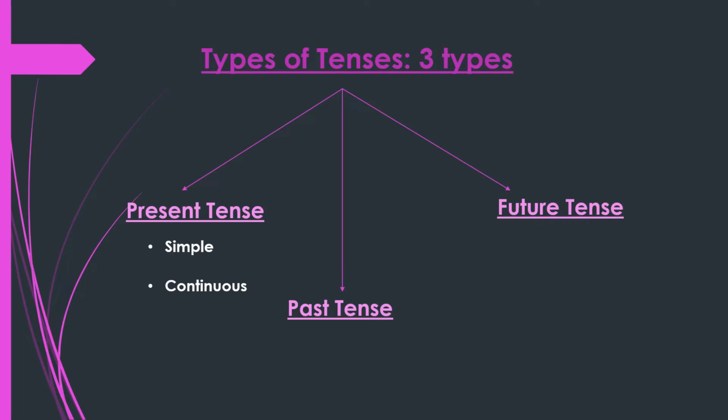In term 2, we are going to have past tense. And in past tense, we are going to again study simple past tense and past continuous tense. After that, we will take up future tense. And in future tense, there is simple future tense which we will cover in our Form 4 syllabus. And the other one, that is the future continuous tense, is not in our syllabus, so you will do that in Form 5. So let us go ahead and see past tense today.